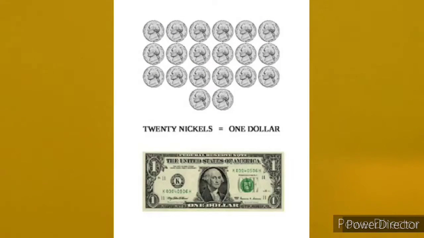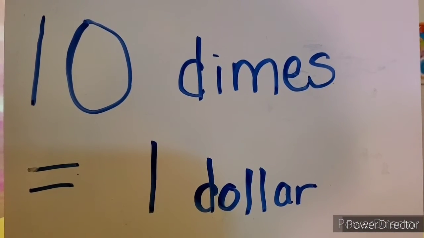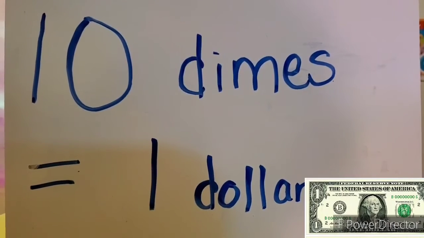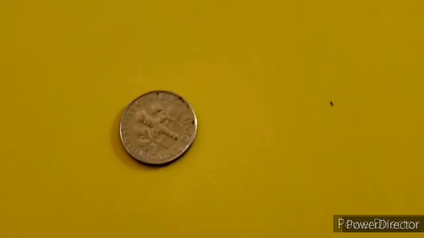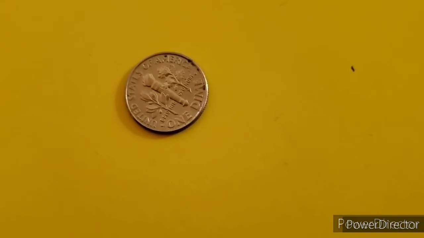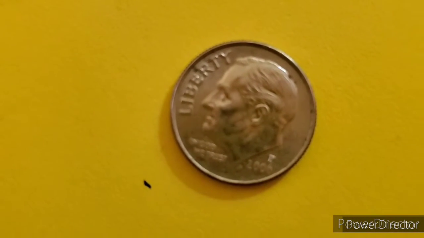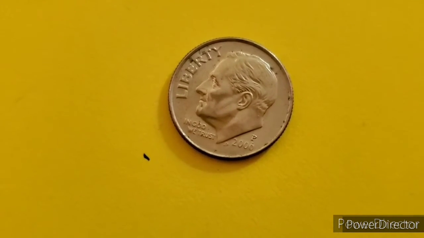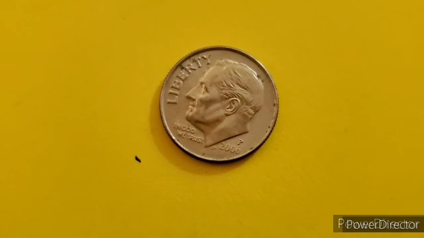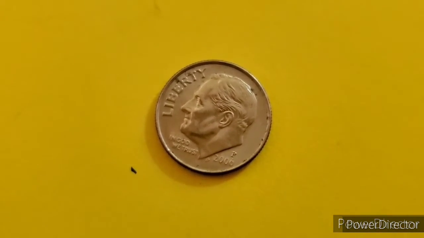Awesome. I wonder how many dimes it's going to take to make $1 or 100 cents. 10 dimes equal $1? Only 10? Let's count and see. Now I have a dime here. Let's zoom in. 1 dime. Now let's flip it over and see how much the dime is worth. See, the dime is the tiniest coin. It's only worth 10 cents. It's worth more than the nickel. You need 2 nickels to make 10, and you need how many pennies to make 10 cents? 10, you remembered.